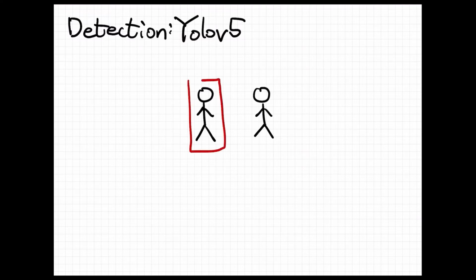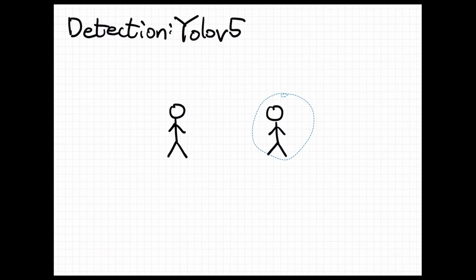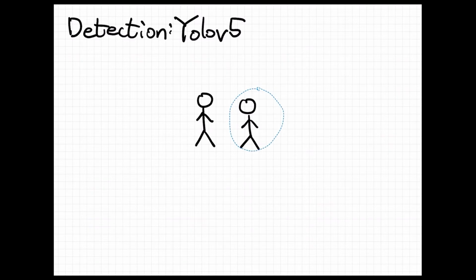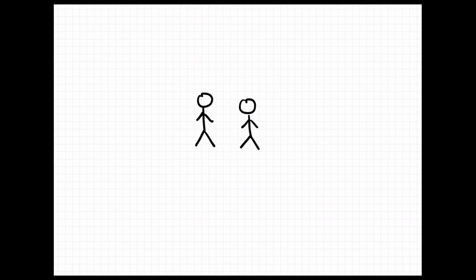Well, detection, as we mentioned before, is done by Yolov5, and it basically is where you find a person in an image and draw a box around them. However, this is done separately for each image, meaning that if you move on to the next frame in the video, all of the data is deleted and it draws new boxes on each person.